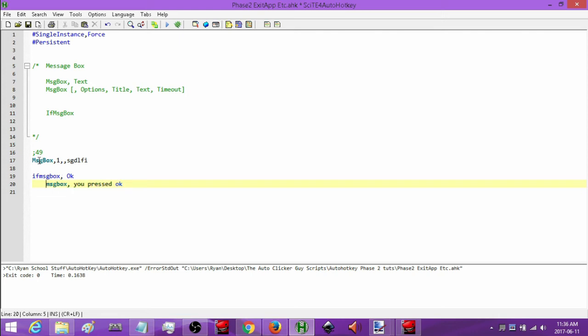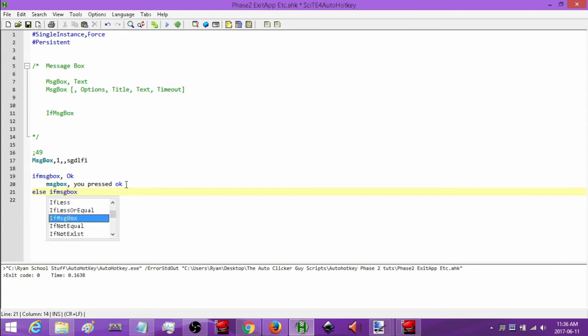Okay, so what we're going to do is if the person presses OK, it's going to pop up a message box that says OK, else if message box. Now this else means that sometimes you're going to have 2 conditions that are true. So let's say I have a value in a variable. Let's say I pick the number 3, I stored that in a variable, and then I do some tests. So the first test I'll do is, does it equal 3? If it equals 3, okay, do whatever. Then I might have, okay, it might not be 3, but is it 2? Or is it greater than 2?